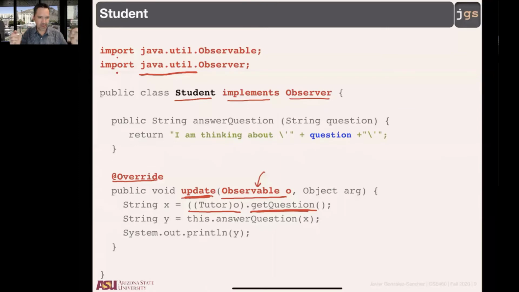And that is the observing relationship. You notice that a question was asked, and then you have the possibility to ask for more details or even ask for the question again, whatever. You have a reference. You can call the methods of the other class. In my example, the only thing that I am doing is I am listening or observing a question, and I am going to print the question.